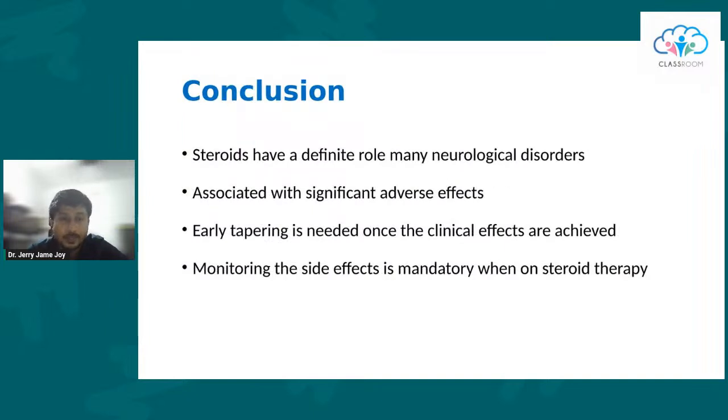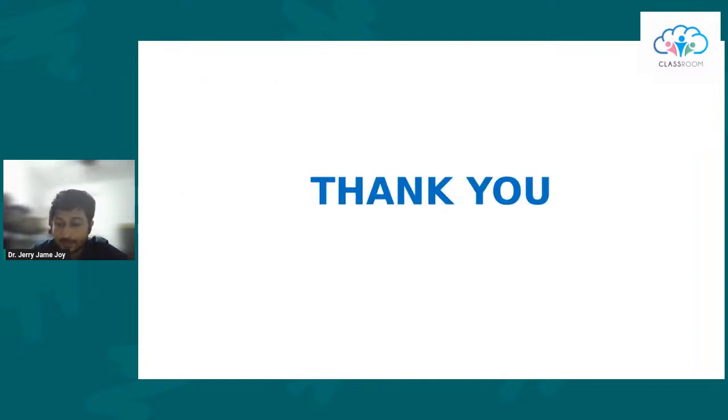So steroids have a definite role in many neurological disorders. However, steroid therapy is associated with significant adverse effects, and early tapering is needed once the clinical effects are achieved. And whenever the patient is on chronic steroid therapy, the patient should be monitored for the side effects. Thank you, sir.